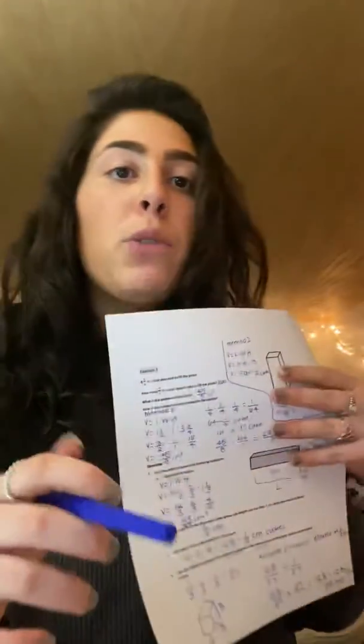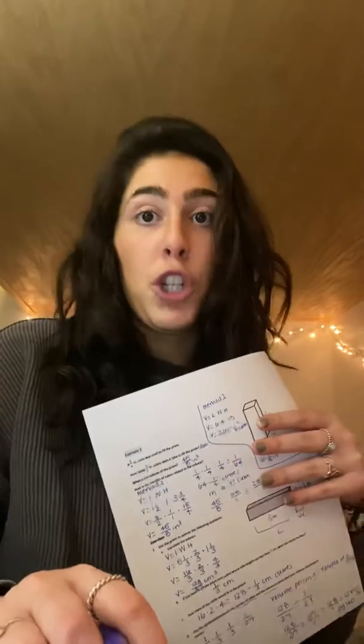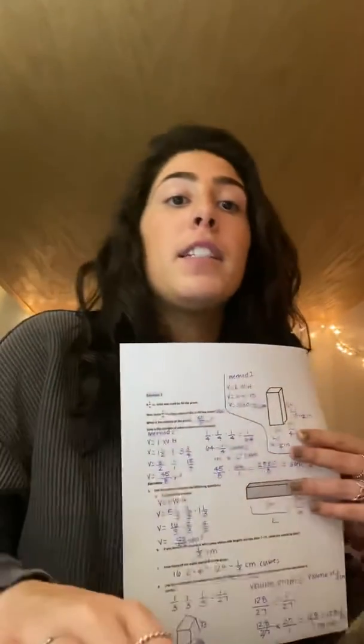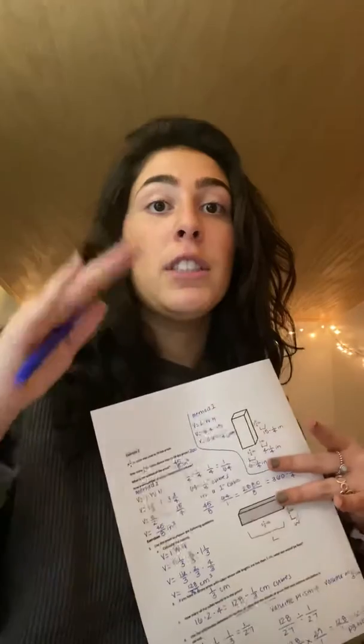So it says a box with the same dimensions as the prism in the opening exercise is used to ship miniature dice whose side lengths have been cut in half. The dice are 1/2 inch times 1/2 inch times 1/2 inch cubes. So it's asking how many dice of this size can fit into the box.